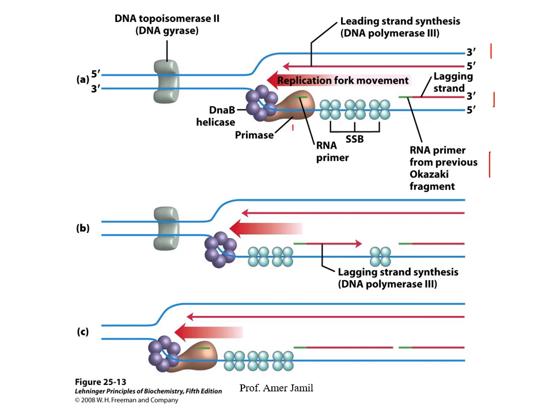So here you can see one of the primase activities going on, and this RNA primer is synthesized here, and these are the single strand binding proteins which keep the two strands separate, and DNA B helicase is there. So DNA polymerase 3 performs the major function on both the strands. DNA polymerization goes in the 5' to 3' direction in both the strands, and the torsional strain is removed with the help of DNA gyrase, the DNA topoisomerase 2 enzyme.